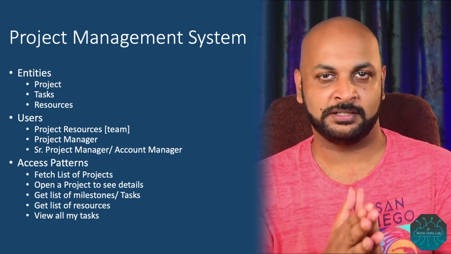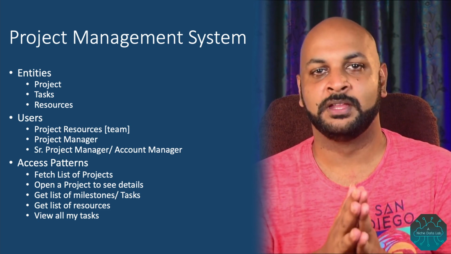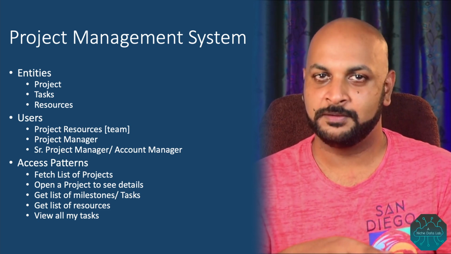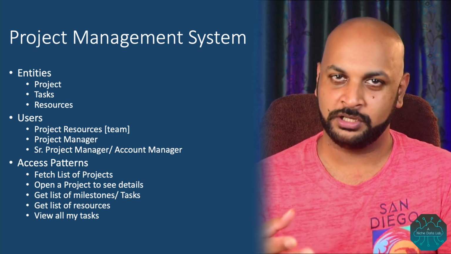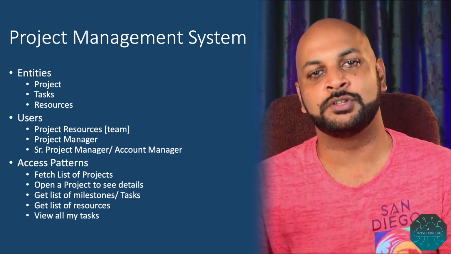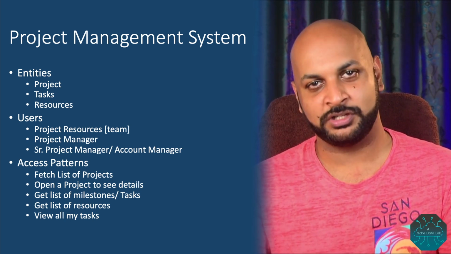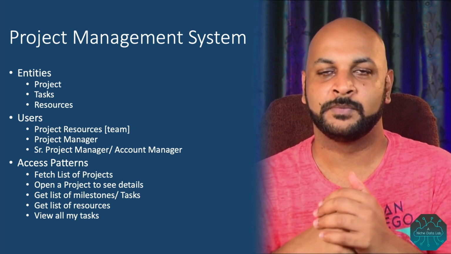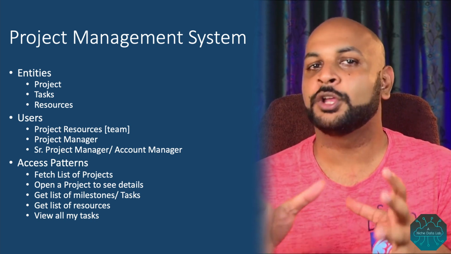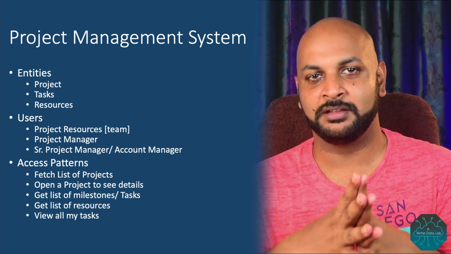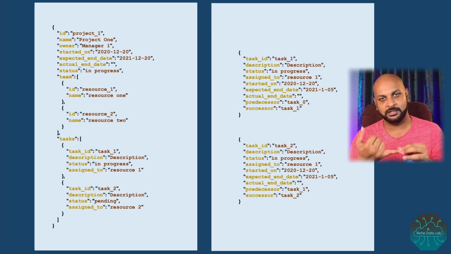Now to show that in an RDBMS system, I will have to open the project record and have to do a join or a separate query which goes to the tasks table and get the project tasks and display them. Whereas in a document database, with this use case in mind, you can have your ID, the name of the task, and the person's name who's working on it embedded into the parent or the project document.